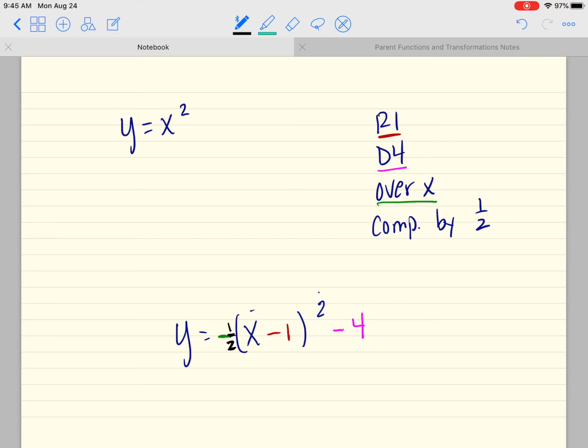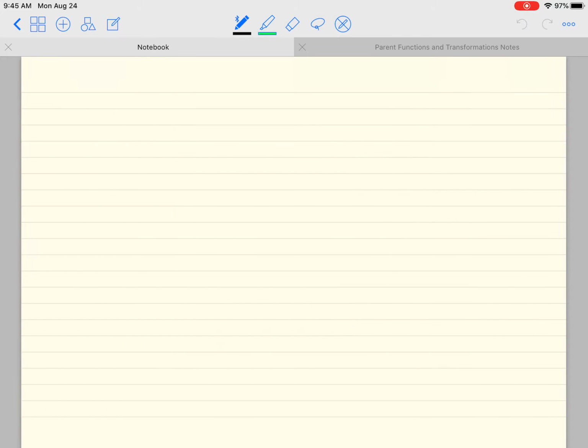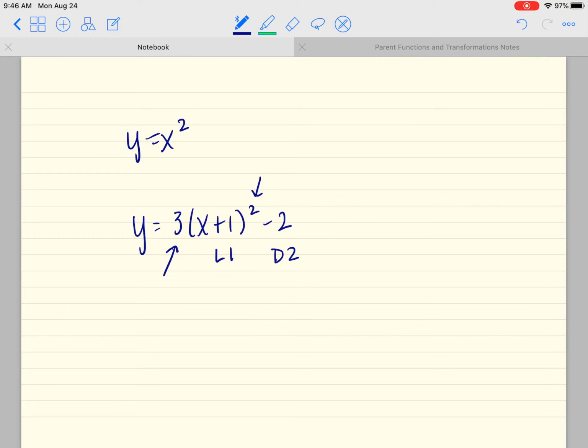Okay? And the purpose of this, again, is to be able to look at a function and know what's happening. So if I said, we're dealing with this function y equals x squared, well, you already have a concept of what that means. It means we're looking at a parabola. Well, if I said, here's our function now, we're dealing with the function that's got 3x plus 1 squared minus 2. Well, I know it's a parabola, and now I know that my parabola is going to be shifted to the left 1, it's going to be shifted down 2, and it's going to be narrower than the parent function, so that I could have a concept of this, right?